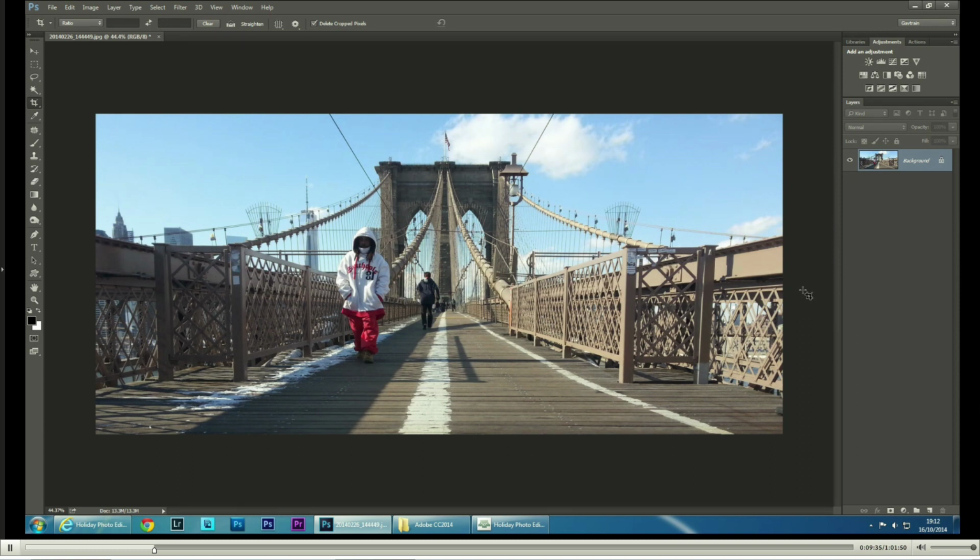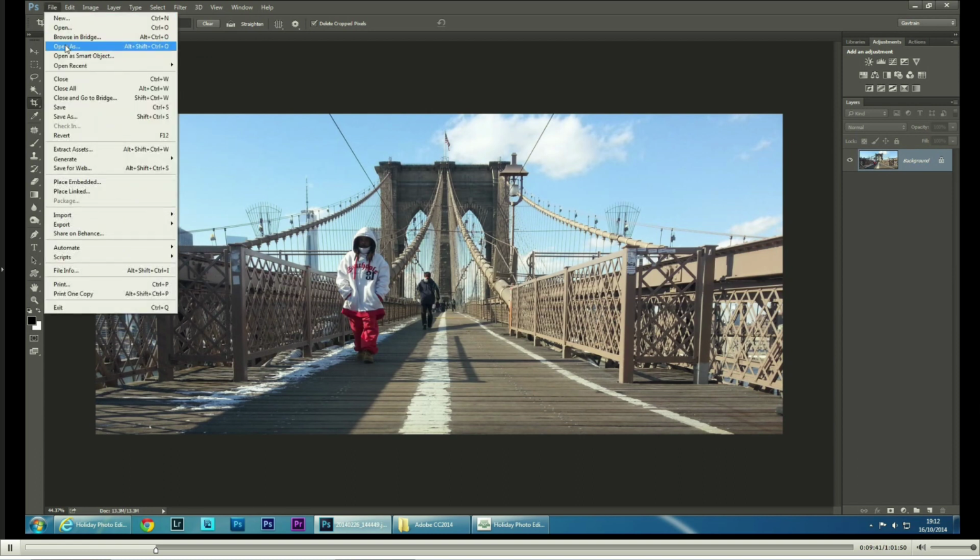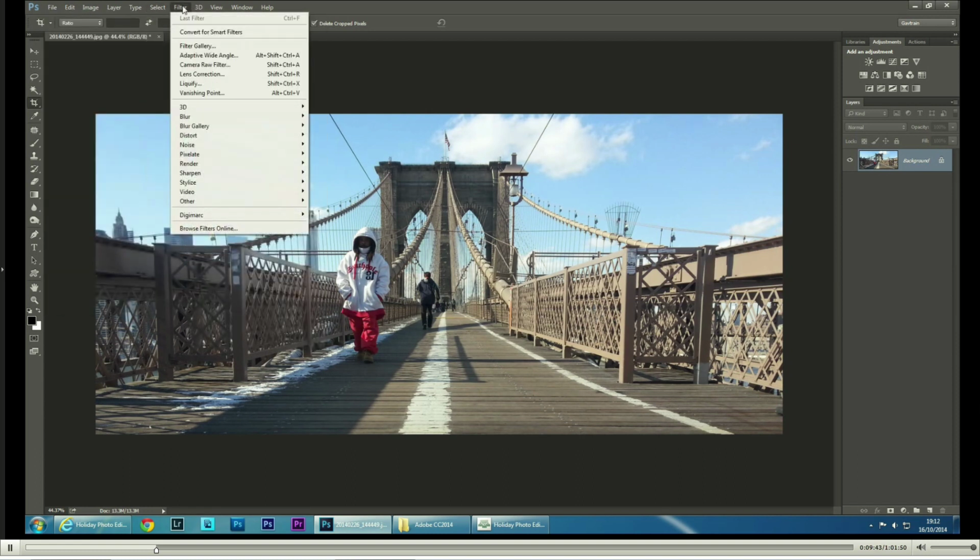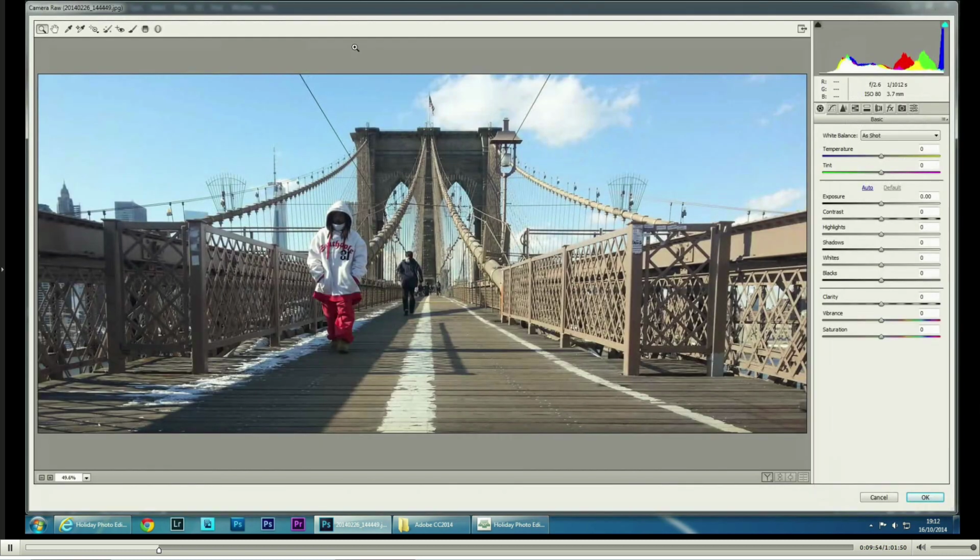Now, if you wanted to do this previously, you'd go via Bridge maybe, or there was a sort of a secret little workaround on File and Open As. But one of my favorite new features is under the Filter menu, because now I can jump into Filter and I can use Camera Raw as a filter. Yep, Camera Raw as a filter, exactly the same as Camera Raw normally, with one exception, there's no cropping, which is why I did the cropping.